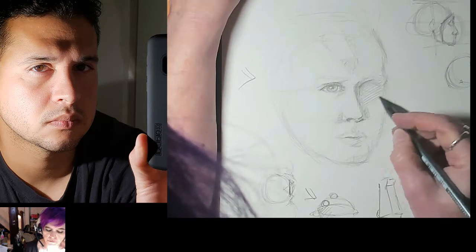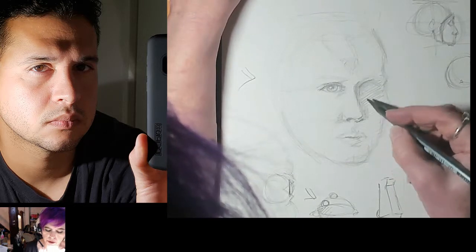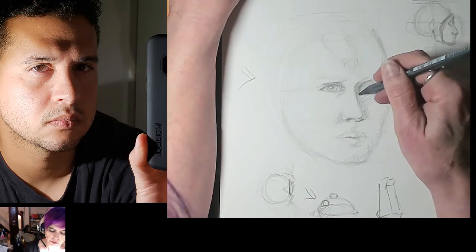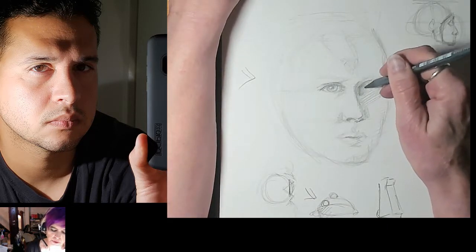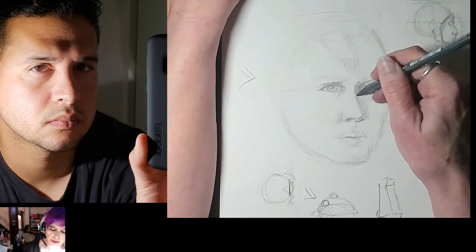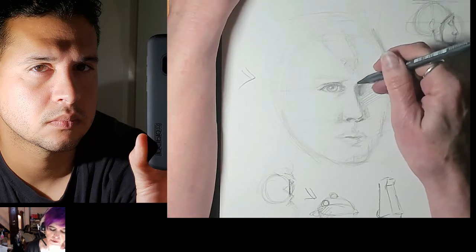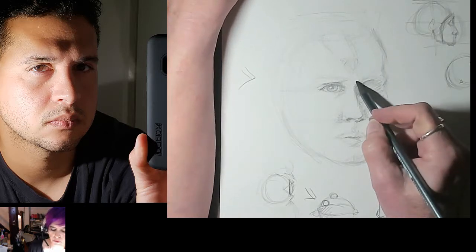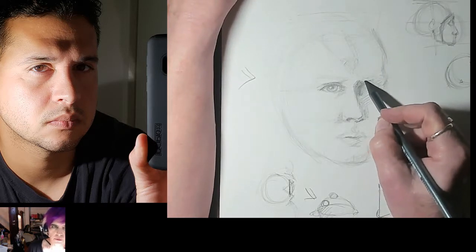I'm not going to draw the far eye right now. I'm just going to do the shadow. But we have the darkest shadow here, which is almost hidden from the light. And then it gets lighter as a reflected light, and then there's the core shadow here. And there's a little bit of a combination of a core shadow here and a cast shadow from the brow.